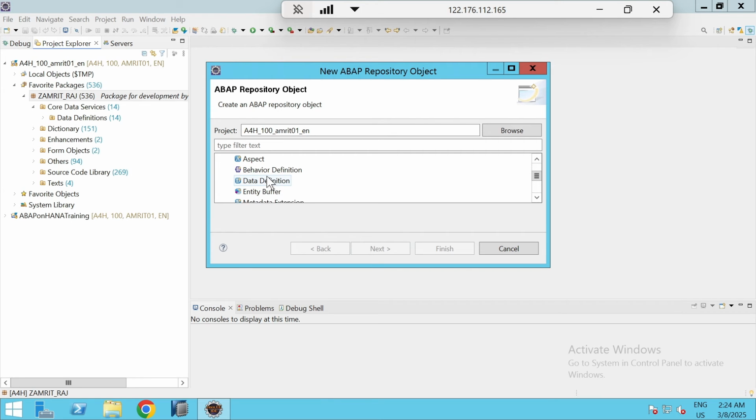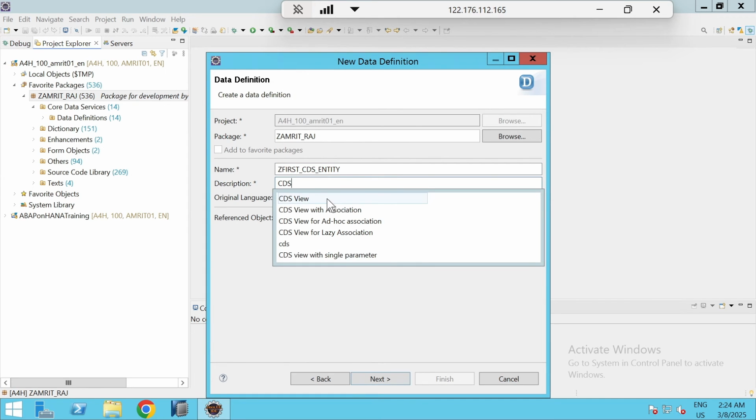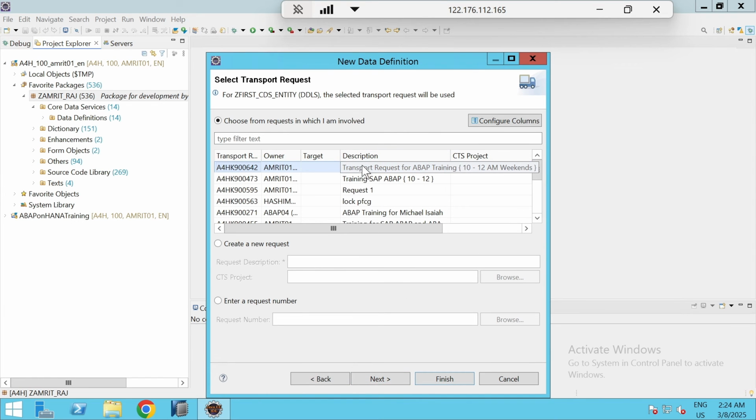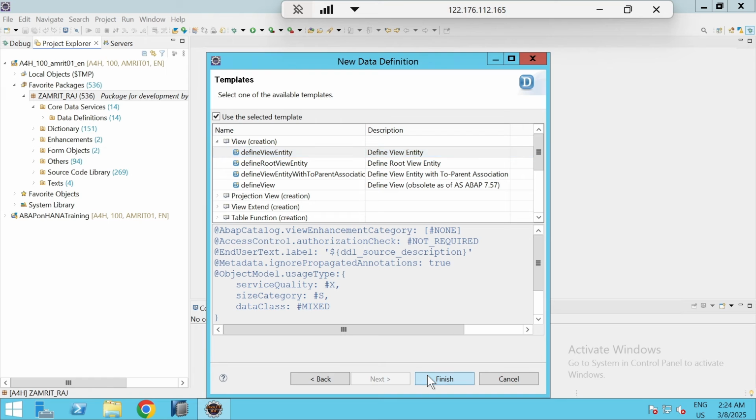I'll go for this data definition, Z first CDS entity, CDS. I'll go for next. I'll select my transport request and go for next. Then here I'll select my entity and I'll go for finish.